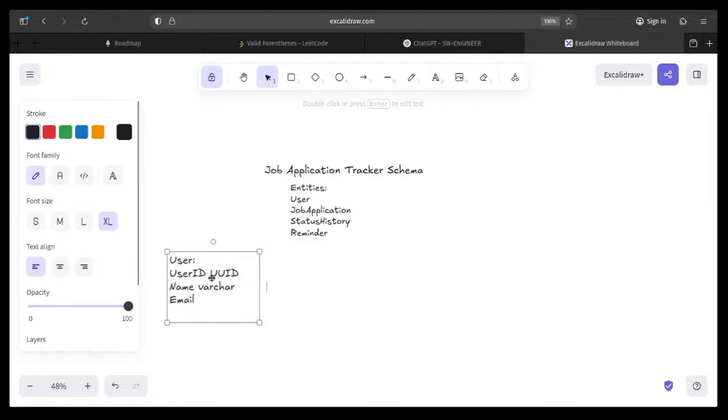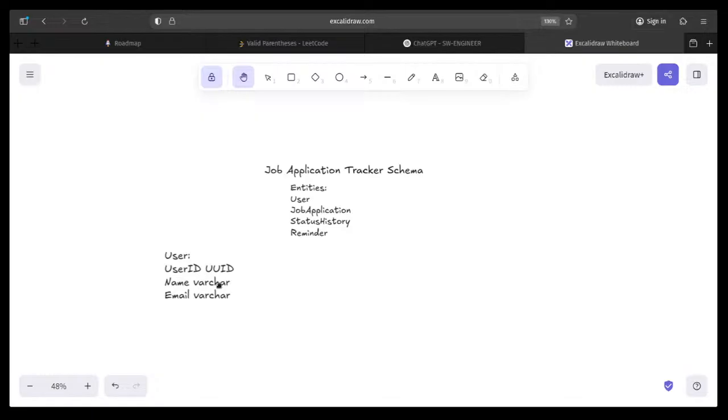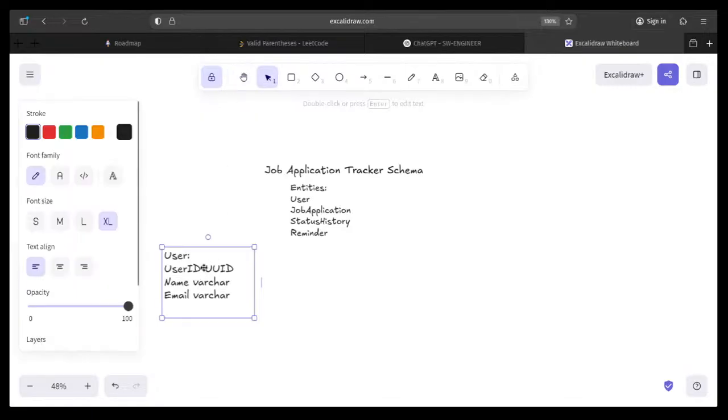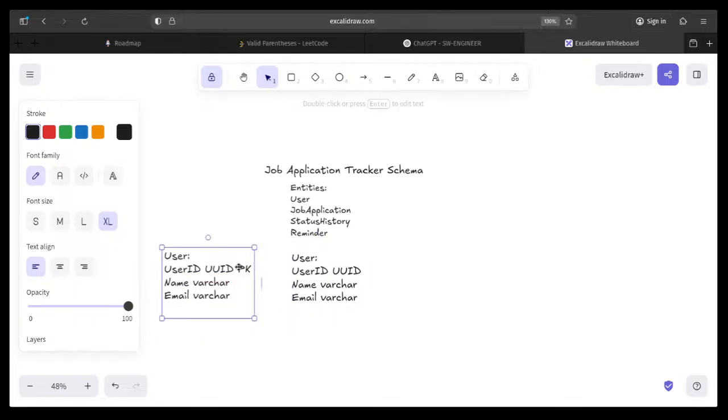Email, it may or may not be mandatory. Yeah, that is how the user looks. Now the job application, and obviously we will start marking. This is the primary key, hence PK.